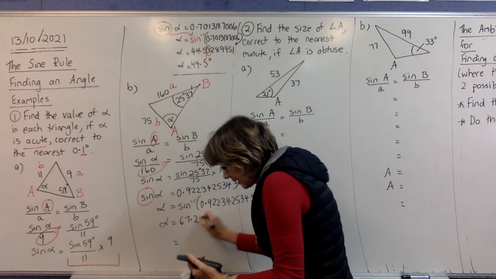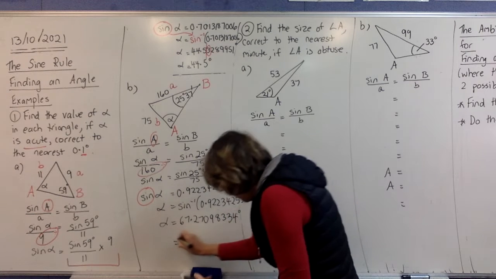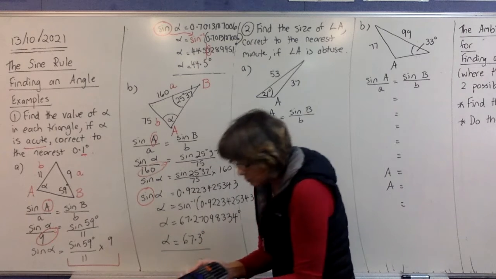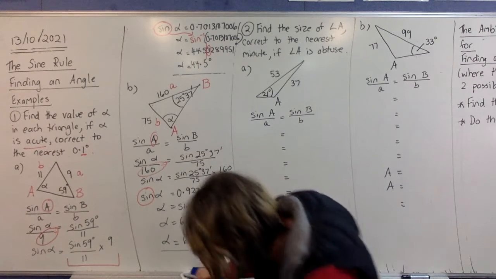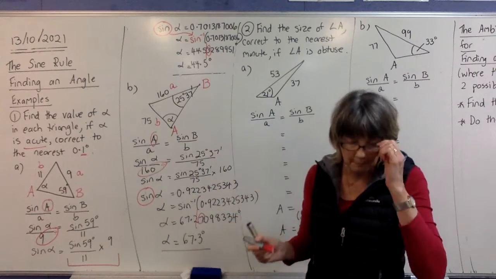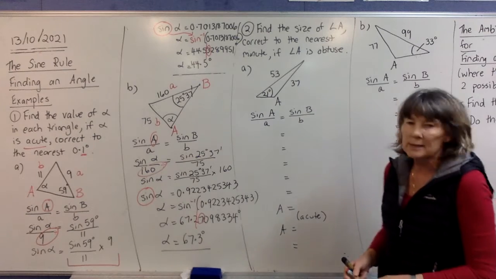And this is your answer in degrees, because we are finding an angle here. And we're going to one decimal place, which will go to 67.3 degrees because we have a 7 here. All right, so we're going up by 1 with the 2. All right, let's have a look at this next one.